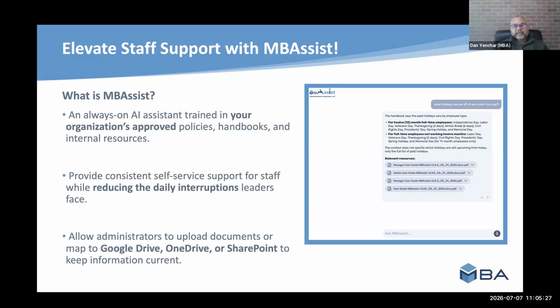So what is MBAssist? MBAssist is an always-on AI assistant trained in your organization's approved policies, handbooks, and internal resources. It provides consistent self-service support for staff while reducing those daily interruptions leaders face, right? Those questions that you're chronically asked. It allows administrators to upload documents or map to a Google Drive, OneDrive, or SharePoint to keep information current. So again, this can map to those drives, right? You don't have to upload documents. You can map this to your Google Drive.